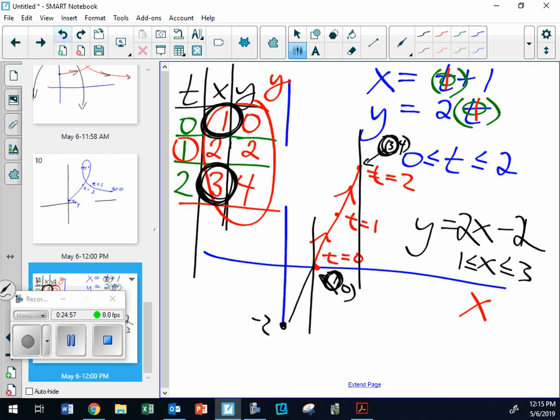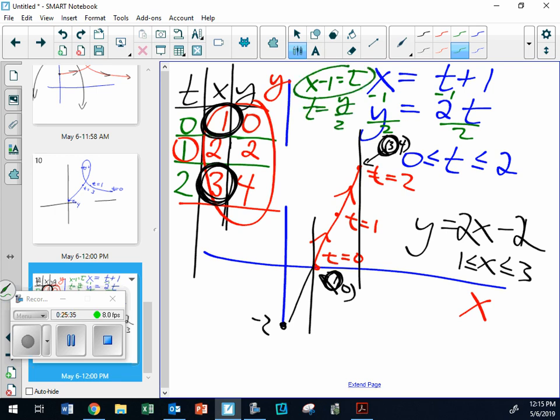Okay. Now, for those of you that can handle it in a more generalized approach, instead of just looking at it and knowing what the graph is, if you're going to try this the hard way, you have to be able to do it where you solve for t on both equations. It's really not that hard. If I want to solve this one for t, I'm just going to subtract 1 from both sides, and I have x minus 1 is equal to t. And then I'm going to divide both sides by 2 on this one, and I'm going to say t is equal to y over 2. Do you get I solved both of them for t? They both have t equals.